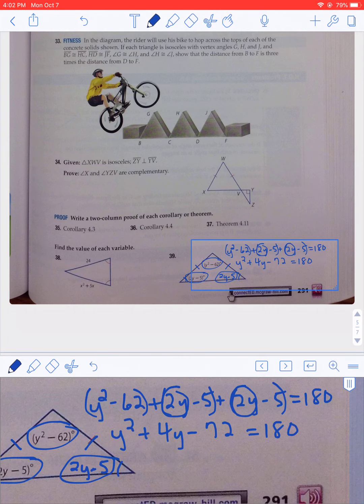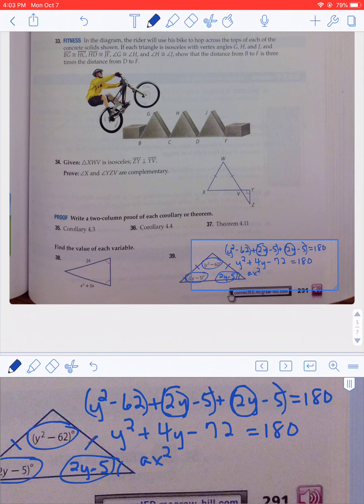Okay, so for those of you who may be a little shaky on quadratics, you may not realize this is a quadratic equation. And so that means you could have two possible answers, and they could be a positive and a negative answer. And whatever answers you get, you could have one or two answers, but for geometry you have to make sure that both answers make sense because we're measuring angles, so we're not going to have negative angle measures, so just be mindful of that.